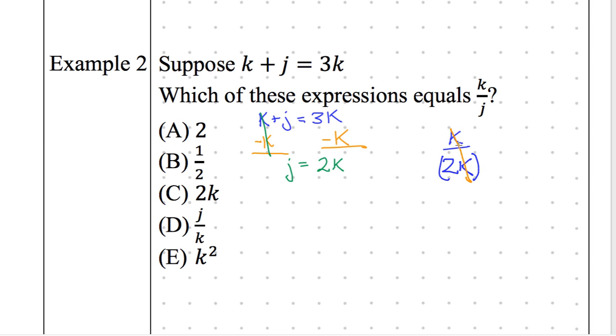And whenever you divide by k, I'll back up here. What I'm really doing is dividing the top by k and dividing the bottom by k. k divided by k is 1. So 1 is left on the top. 2k divided by k, well, it cancels those k's off, and I'm just left with 2, which is the equivalent of just crossing off your k's and being left with a 1 on the top. So my answer here is 1/2. My answer here is B.